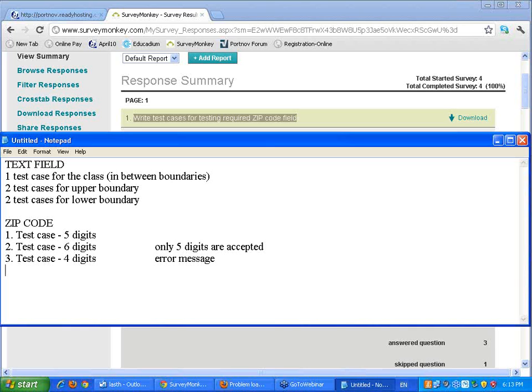And that feature needs another test case: required field test case. And what do we expect? We expect an error message. We leave it empty, and it comes with an error message. And when it comes to 5 digits, we expect it is accepted.